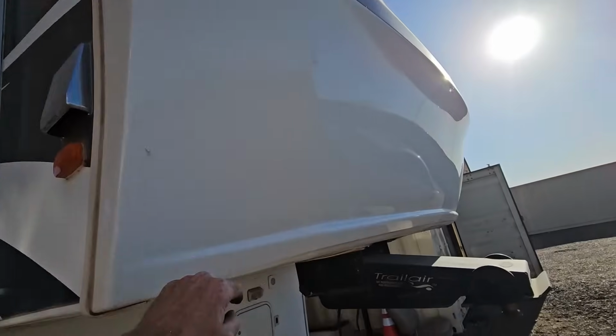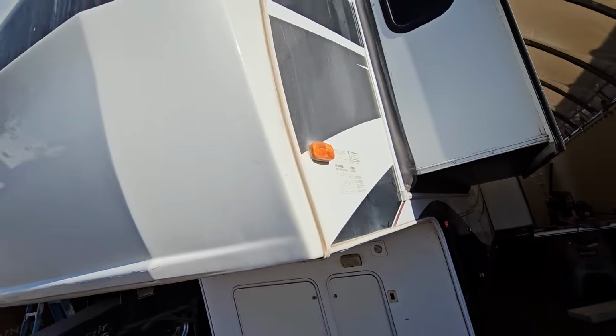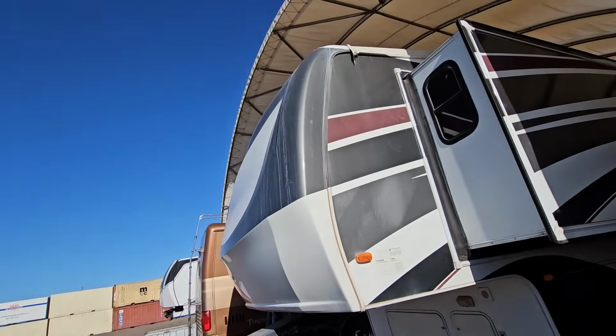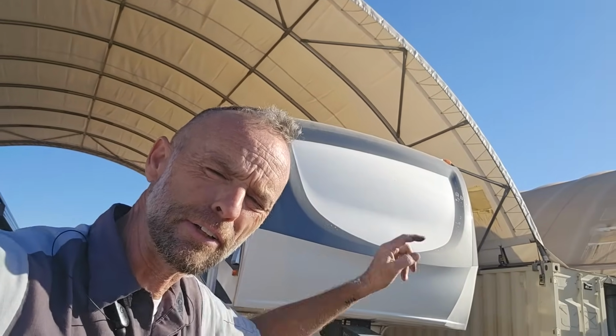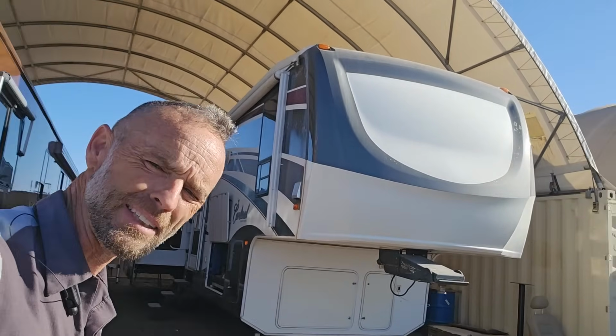And while nobody has asked me to do this, the clear is peeling on the front cap there and down here. So I think for this to be nice, I'm going to have to paint the front cap too. Again, not having that lap seal on the front cap is going to be a lot easier for future James when we go to paint this.